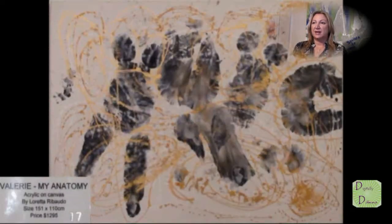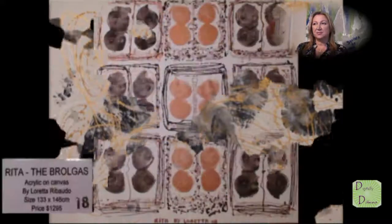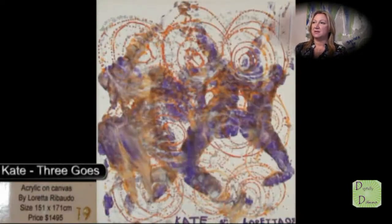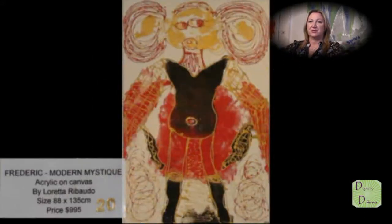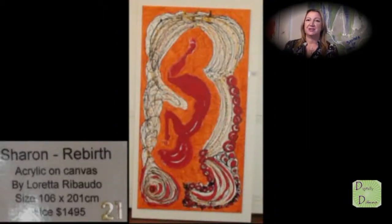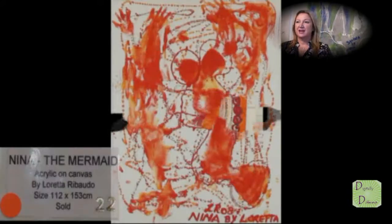Well, one day I was walking through the streets of Rome, and I kept on thinking of printing somehow a form onto paper, onto canvas, and then I thought, well, what about actually using a human body to express yourself, to try different techniques, not just the whole body. You can use your hands, your feet, your arms, any part of your body that you want to express.